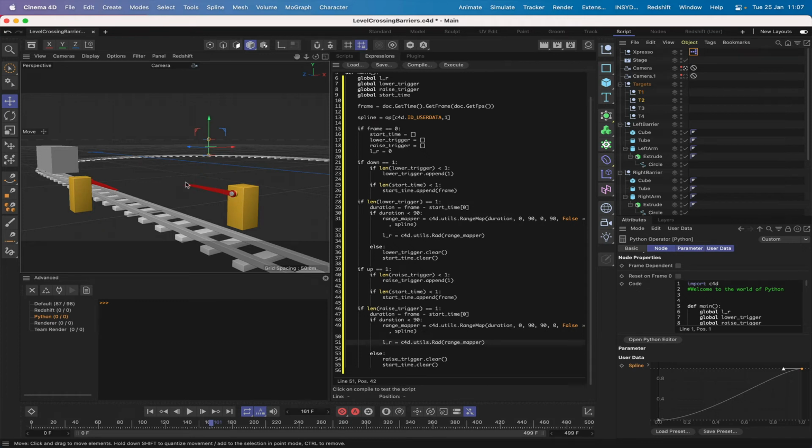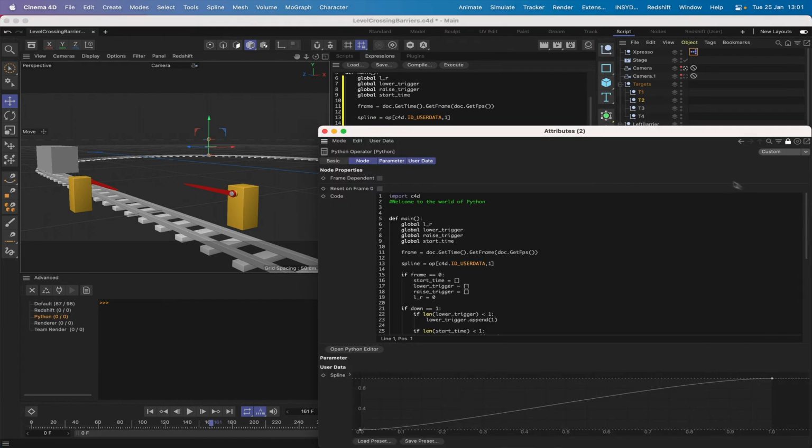When they actually come down, they could do with wobbling a little bit, because barriers often do, don't they? And the same thing when they go back up, they can wobble here too. So we can do that by using the spline, adding some more points and doing a bit of manipulation in there. That's going to be the next thing we do. Rather than work in here, I'm just going to open a new window.